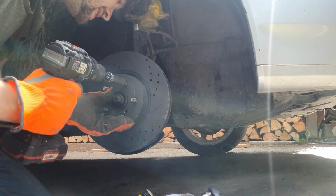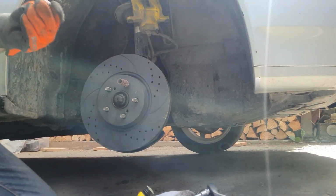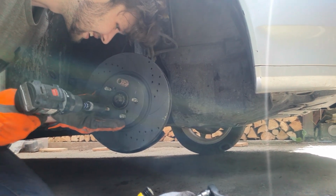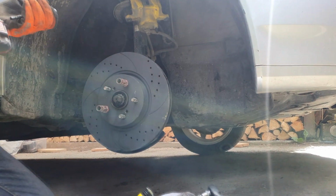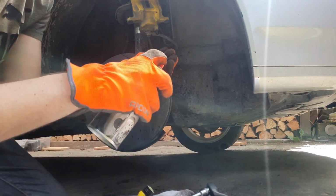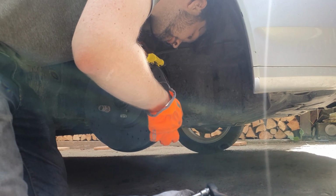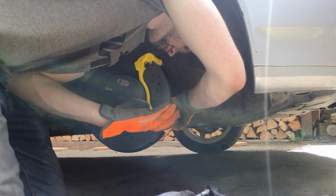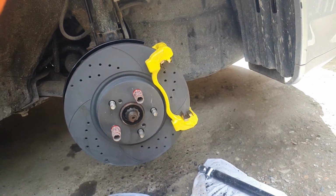Now to install the new caliper bracket, I've tightened the new disc to the wheel hub to secure it in place. And as the disc is firmly in place, we can install the new caliper bracket. The bolts holding the new bracket in place are identical to the ones that were used on the old one, so you don't need anything that you don't already have. And that's the new caliper bracket in place.